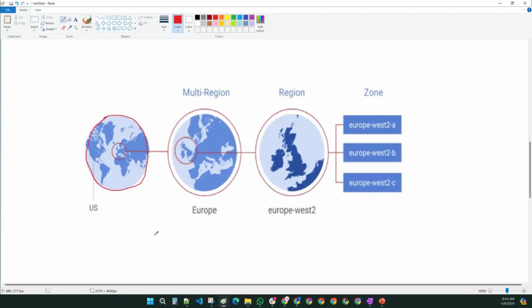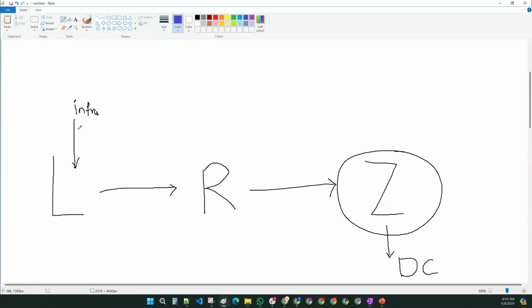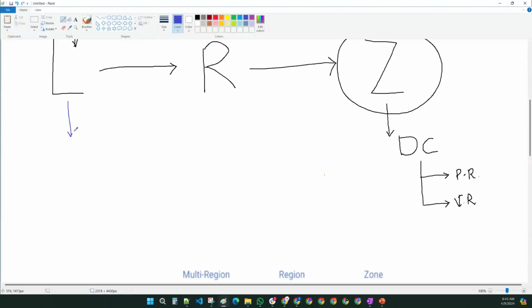Can you confirm how many locations are there? Five. Total 5 locations are there.